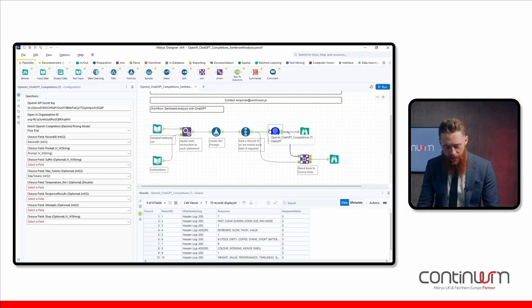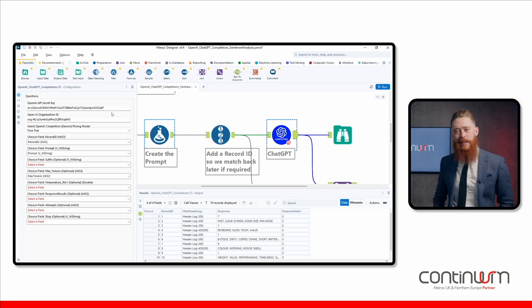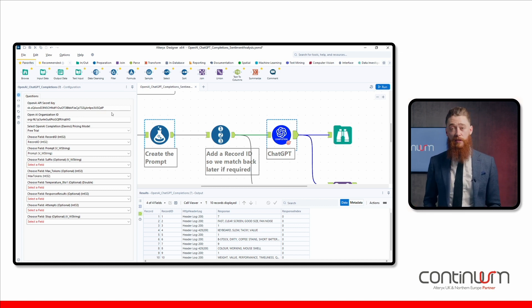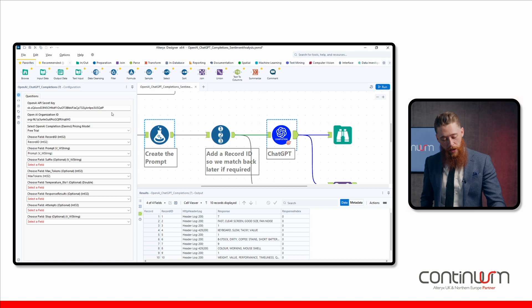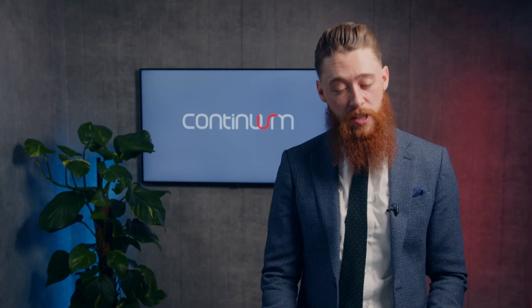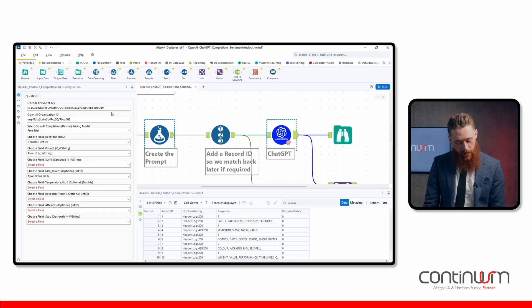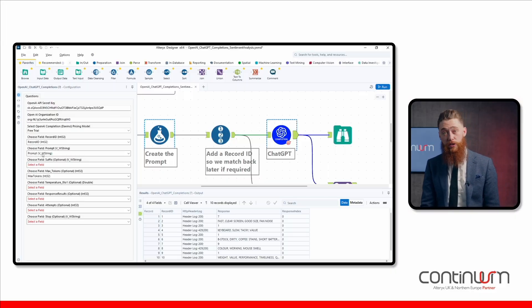So let's jump in. Here is that ChatGPT macro — world first — and all you need to do is download it from the Ultrex public gallery. It's free, you can get hold of it right now. You then pump in the information you need: all you need is your API secret key and your organisation ID. If you've got an account on the OpenAI website, you simply go into your account settings and you can find all that information right there. Simply cut, paste, plug it into the macro we see in the Ultrex screen, and then hook it up to a variety of other fields such as the ID and the prompt and we're good to go.